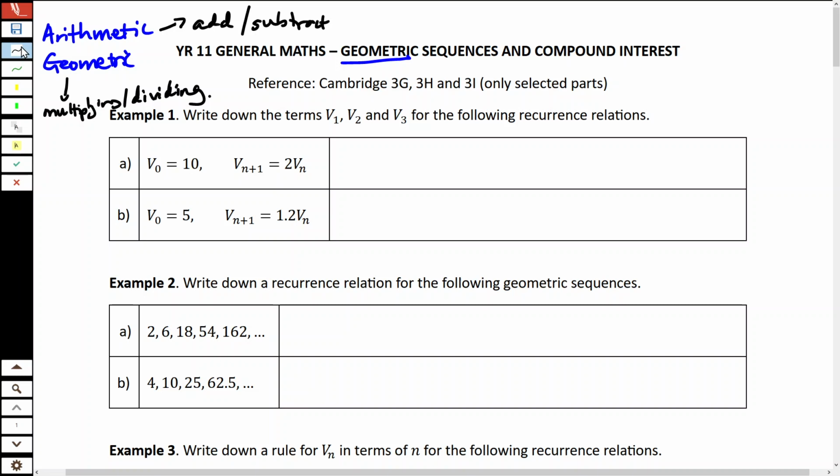All right, so Tyler, I think you were away on Tuesday. You're at the camp. But I'm hoping you can follow. What's the next term? I know that V0 is 10, and I get the next term by timesing by 2. What will be the next number? 20? Emily? I'm going to double again. 40? Okay. And then 80 for your third one.